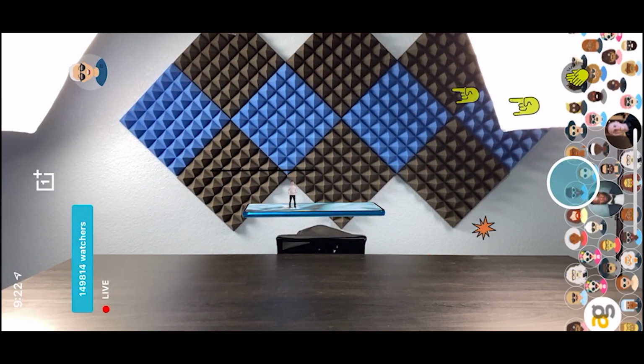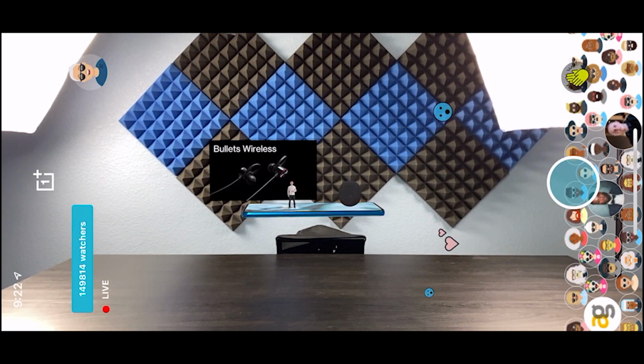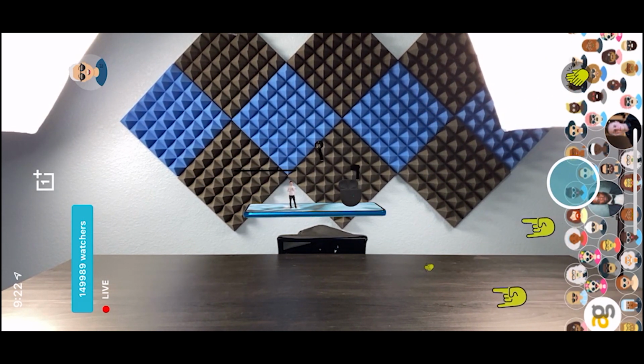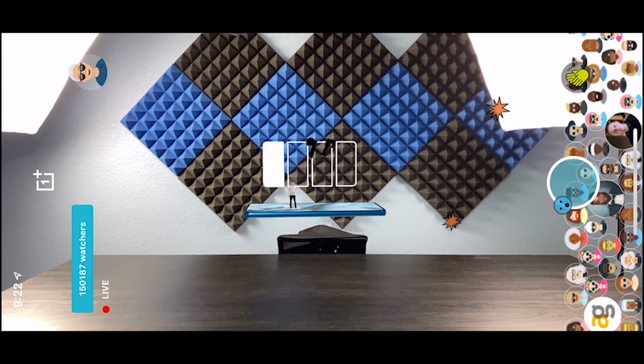The OnePlus Buds boast the same seashell-inspired design as our Bullet series and have an in-ear fit that's comfortable and remains secure even when performing physical activity. You're probably wondering why it's taken us so long to make these. Well, the answer is simple. We know the biggest pain point of truly wireless earbuds is battery life. So we wanted to wait until we could deliver a product that met our charging standards.